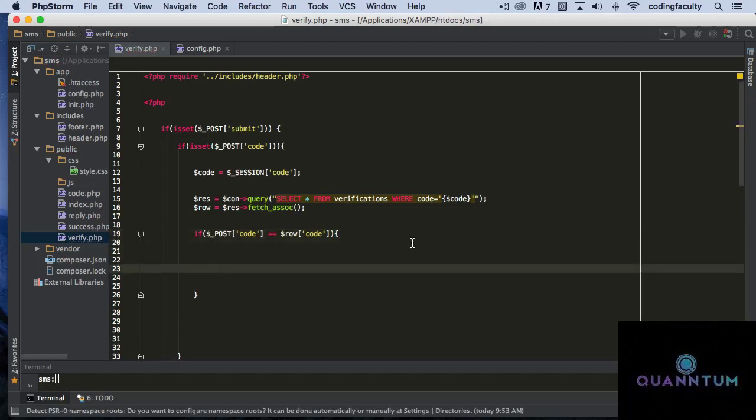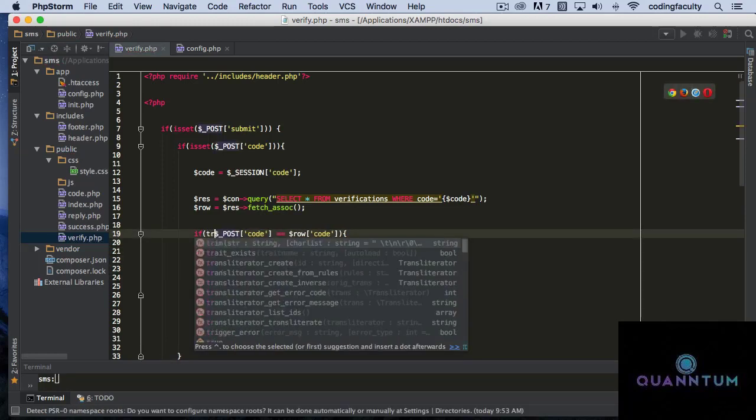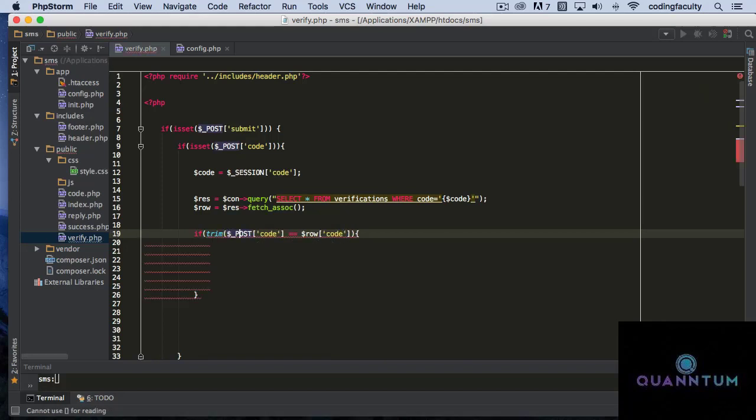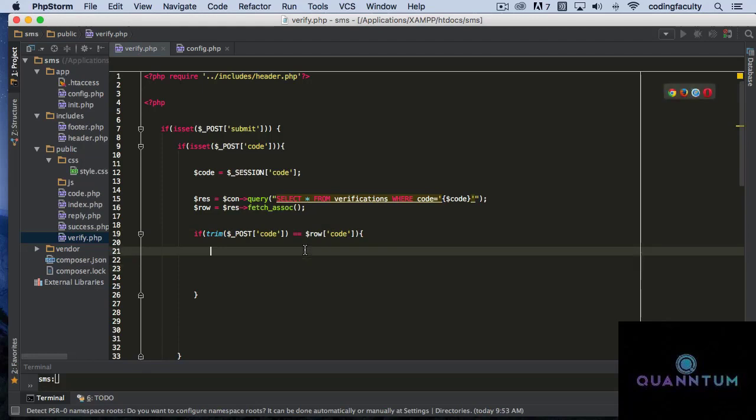Now, it's better that you trim this, because if you don't trim it, you're going to get bad results. So trim the space out of it, and you should be good.